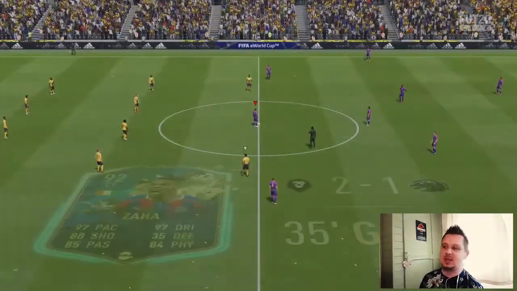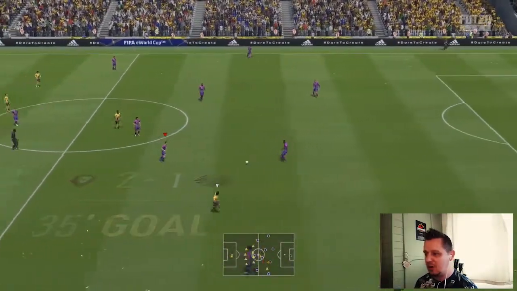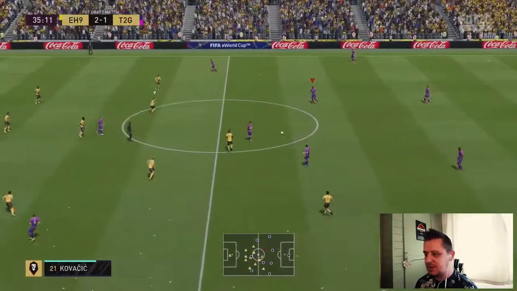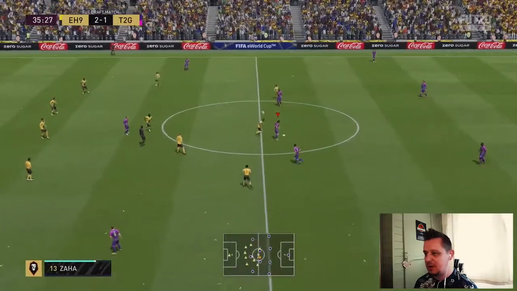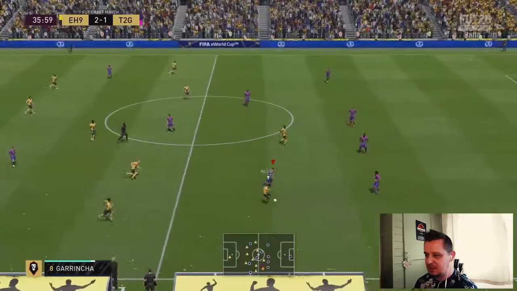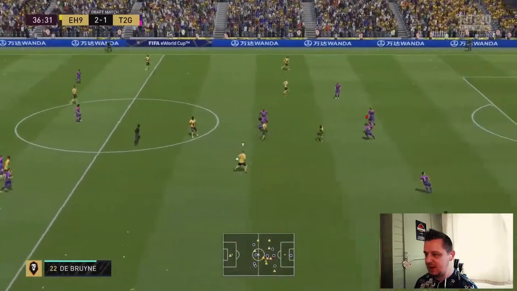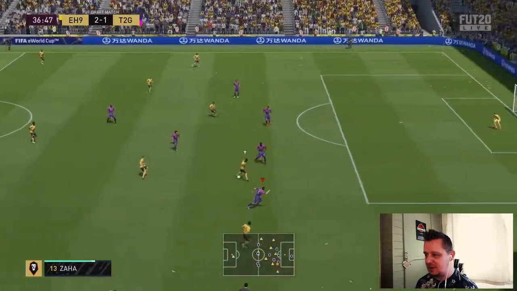And almost instantly, we are 2-1 down. For some reason we just couldn't get the ball off him there. Zaha's got through. And yeah, unfortunately, Lloris is probably one of the worst goalkeepers I've had in this game. And Pogba's been costing us in midfield with not having enough pace to just turn around and send the ball forward.